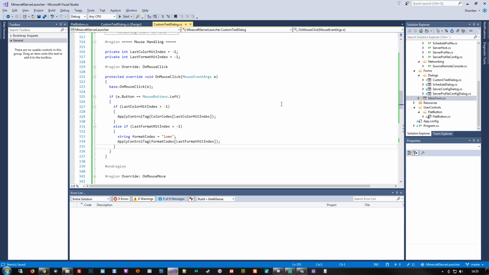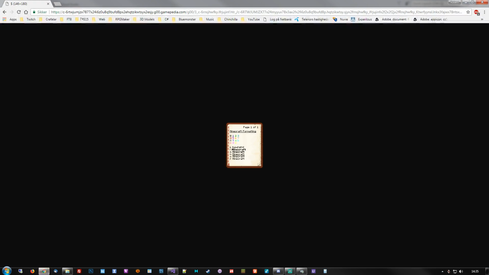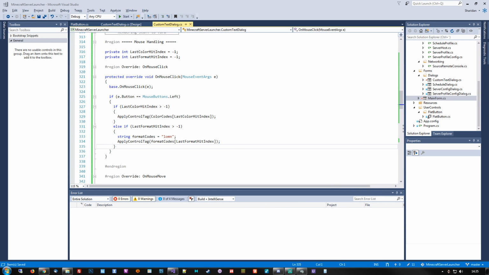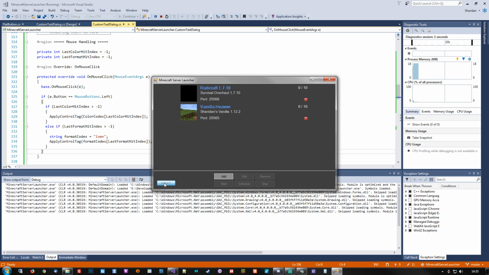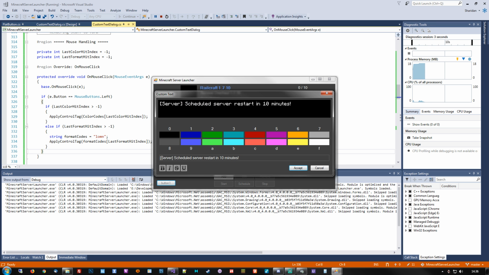So let's see if this actually works. Get rid of this quick. Boom, and then give it a run and see what happens. So if I grab server and hit bold, it correctly adds bold. We can add the blue. Nice. We can even do underline. There we go. And the strike through.